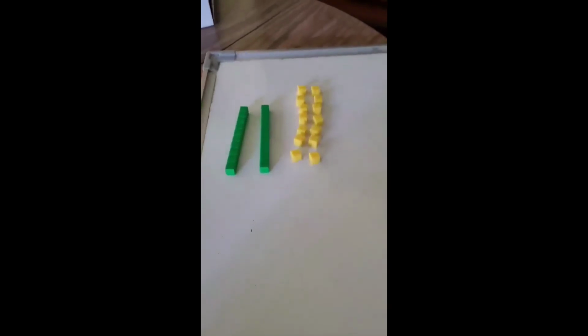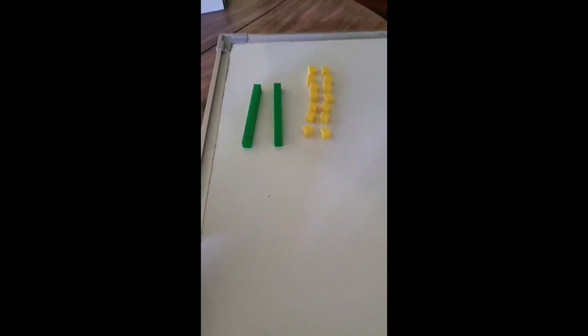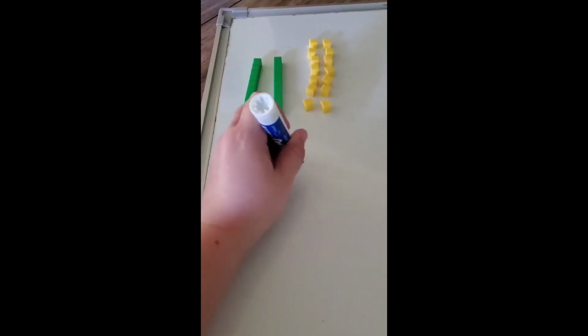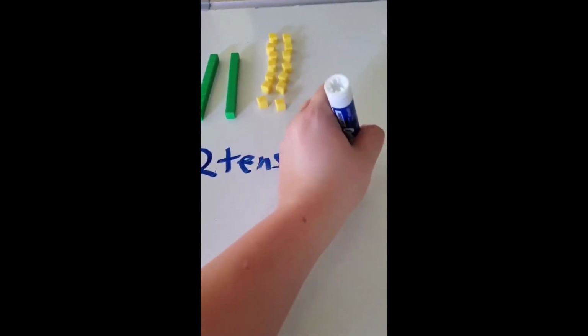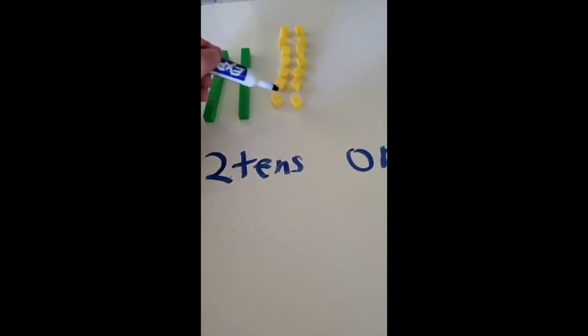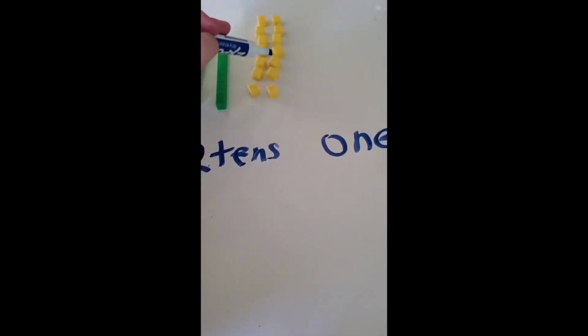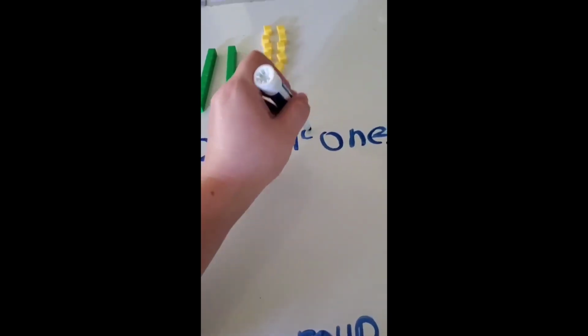Look, ooh, I gave you guys a tough one. How many 10s do I have? You're right, I still have 2 10s, but let's see how many 1s there are. Let's count them. 1, 2, 3, 4, 5, 6, 7, 8, 9, 10, 11, 12, 13, 14. I have 14 1s. Yikes, that's a lot, isn't it? Well, when there is more than 9 1s, you actually have to regroup them.